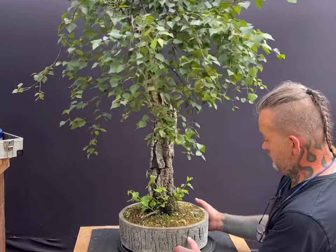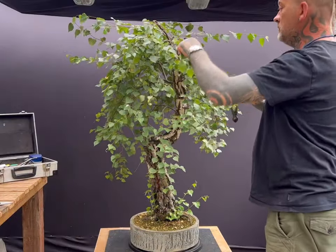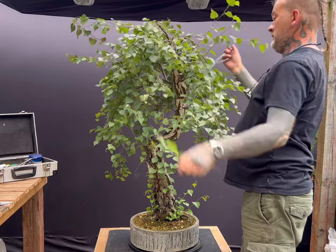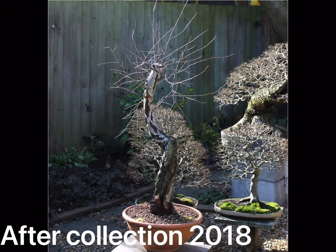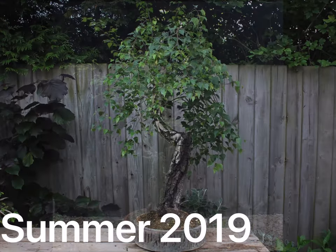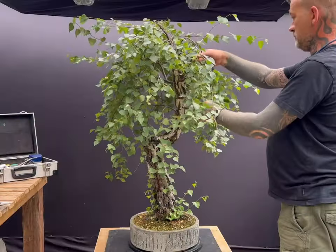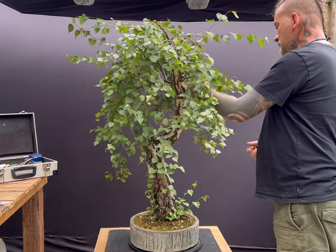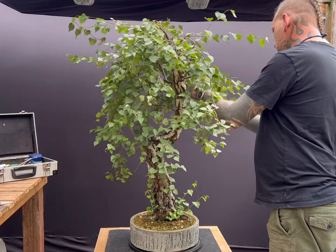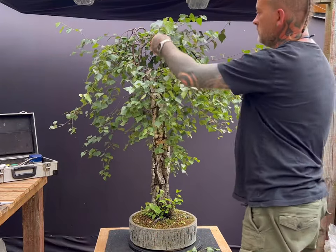Birch react badly to trunk chopping. Although they will continue to grow after being chopped back, it is very common for the wound to roll heavily and then die back, sometimes along the length of the trunk. Try to avoid collecting birch that you need to chop heavily yourself, in case of prompting future die back. This tree and the others surrounding it were chopped higher by the landowner around two decades ago with a chainsaw and have been left without any noticeable die back. My assumption is that as the trees were relatively slow growing in the ground and in the conditions up there in the hills, the wood is very hard and has not rotted. Unfortunately the landlord has now torn the rest of them out of the ground where they are considered a weed tree.